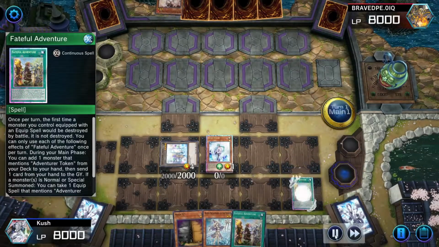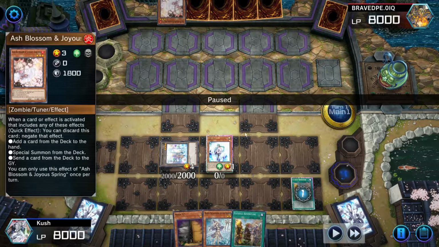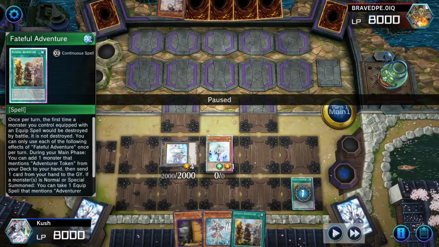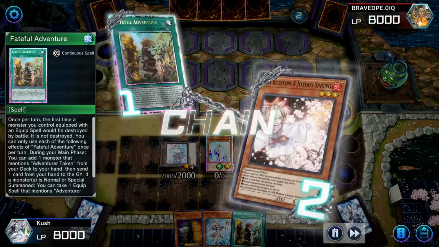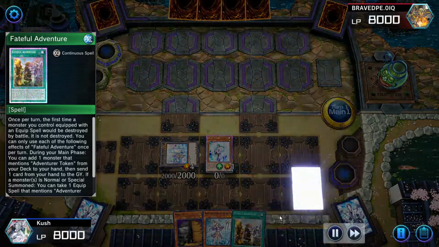We're going to activate Fateful Adventure and try to search out the Equip card by normal summoning Effect Veiler. He's going to Ash Blossom this card. I don't know why he did that. He doesn't want us to get the Equip. Completely fine. And normal summoning Effect Veiler, we have options.